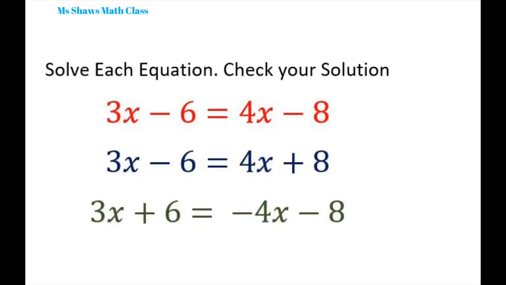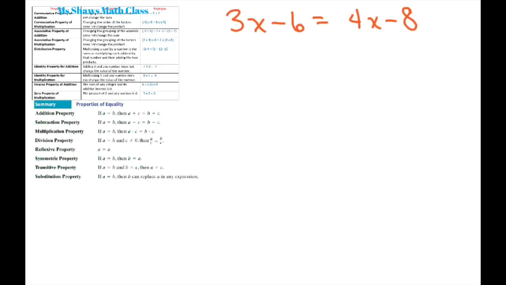Everyone, we're going to solve each equation and check your solution using properties of equality. I'm going to do the first one, and you might want to try to do these two as well. They basically have all the same coefficients and constants except with the sign change. So let's get started. This is our first one. I'm going to go a little slow on the first one and a little faster on the other ones.